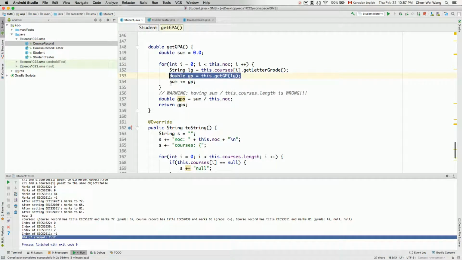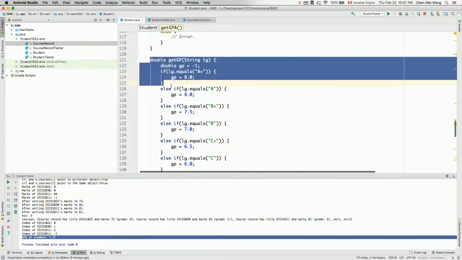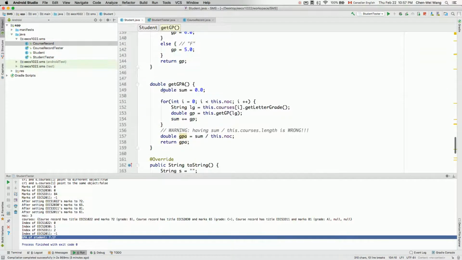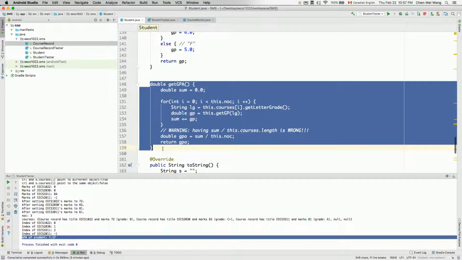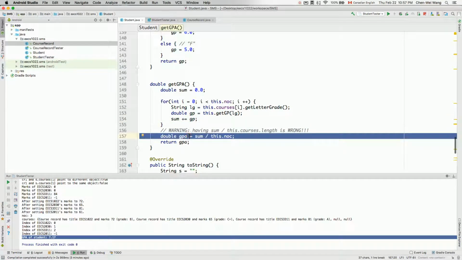Okay, you can see it's much neater. It's only one line of code. Of course, this line of code also refers indirectly to just another method, but you can see now it's much more focused. If we refer to this particular method, it only does one thing, which is to do the conversion. And also, if we look at the original method over here, we can see much more clearly the steps that are involved to calculate the GPA. We're going to run from 0 until NOC -1 positions, and first of all get the letter grades, then convert to get the grade points, accumulate the grade points, and then eventually do the average calculation. Okay, now it's just a matter of style, but it's better that you adopt this as you go for your exercises.